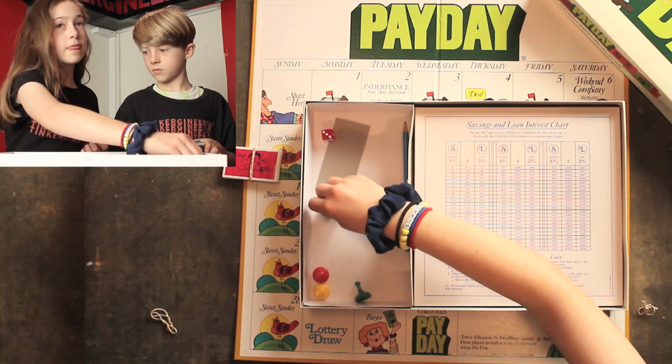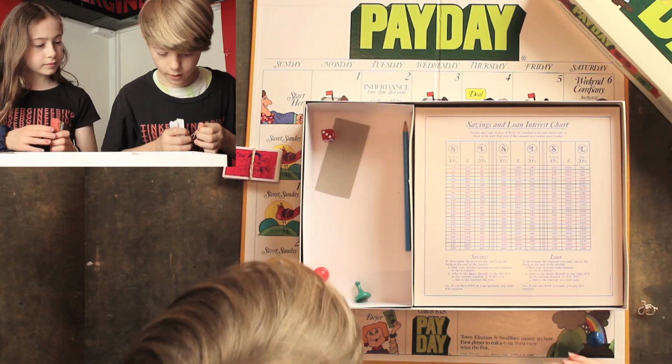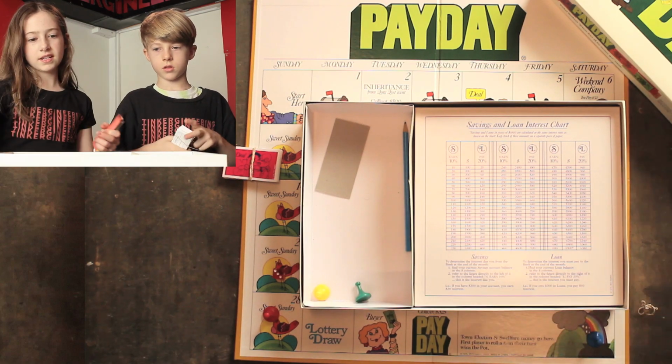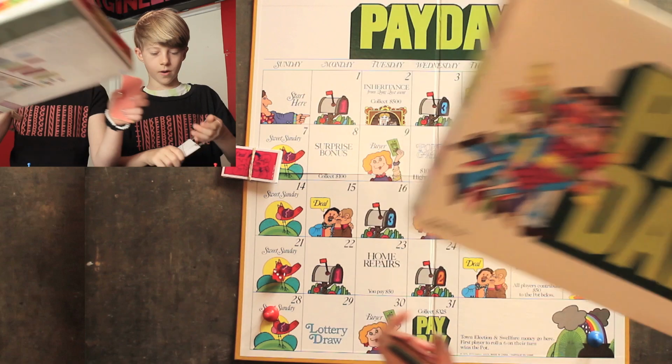So then we're going to choose our tokens. I'm going to be the blue one, and I'm going to be the red one. Okay. And we're going to take the die out, and that's pretty much all we need for now. So we can set that aside.